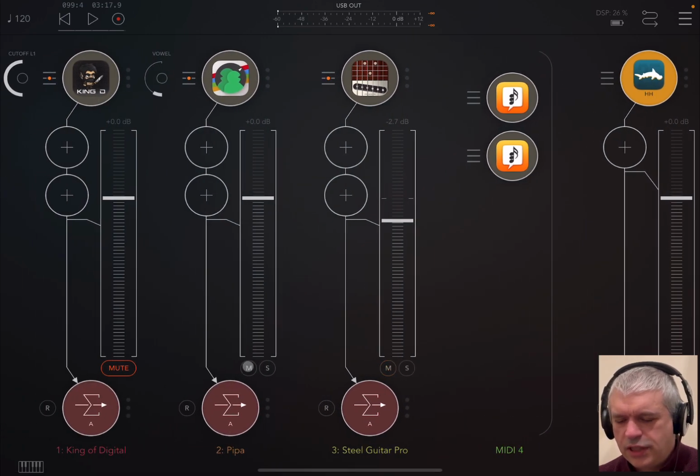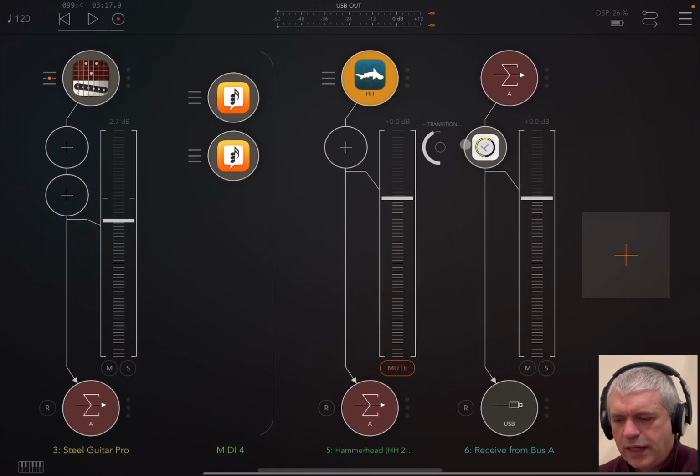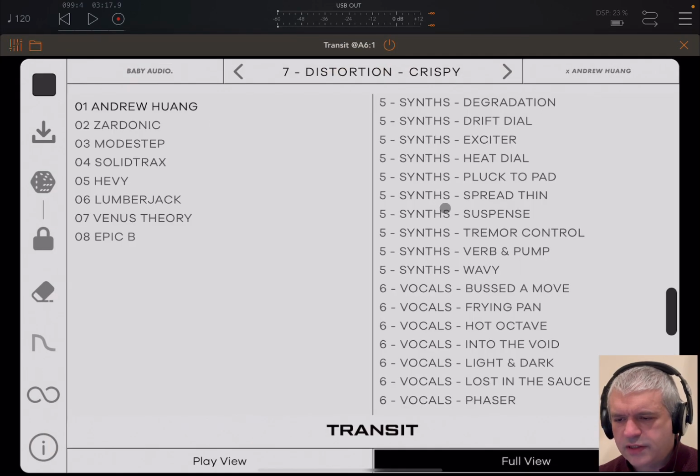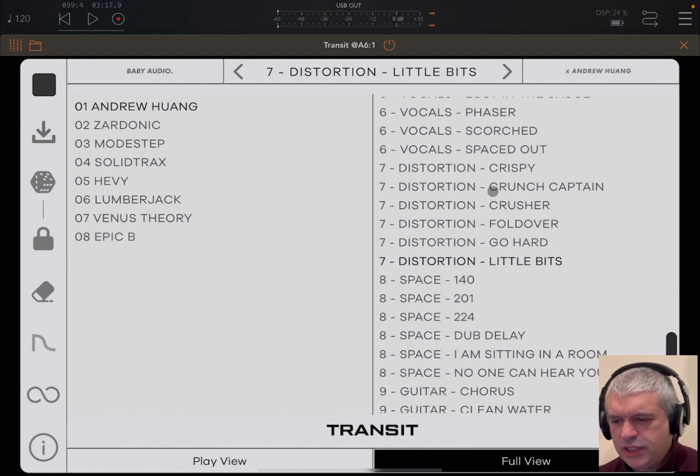Okay, so let's unmute Guitar Steel Pro. Let's mute Pipa, and let's see if we can find something related to perhaps guitar.